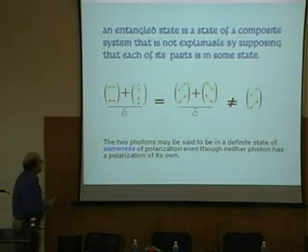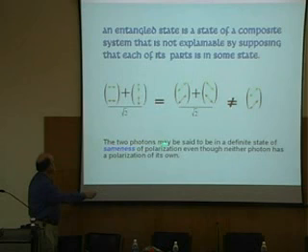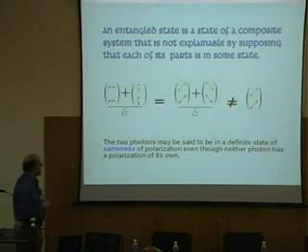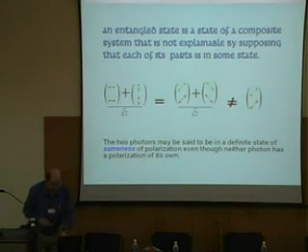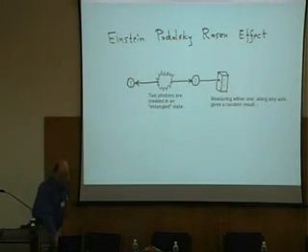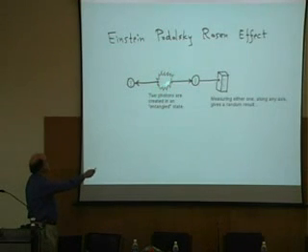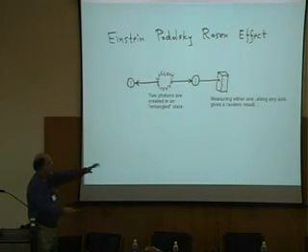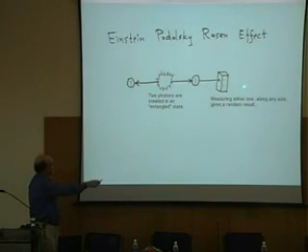So you could say that the two photons are in a definite state of sameness of polarization, even though neither one has a polarization of its own. Now, in the laboratory, this is manifested by processes that can create two photons. And if you measure the polarization of either one of them along any axis, you can rotate the crystal however you want, you get a random result. So it's equally likely to go through the crystal or to be deviated.